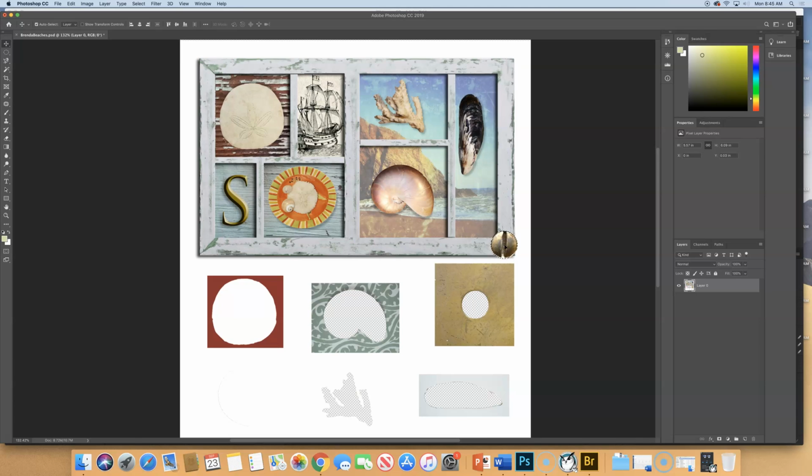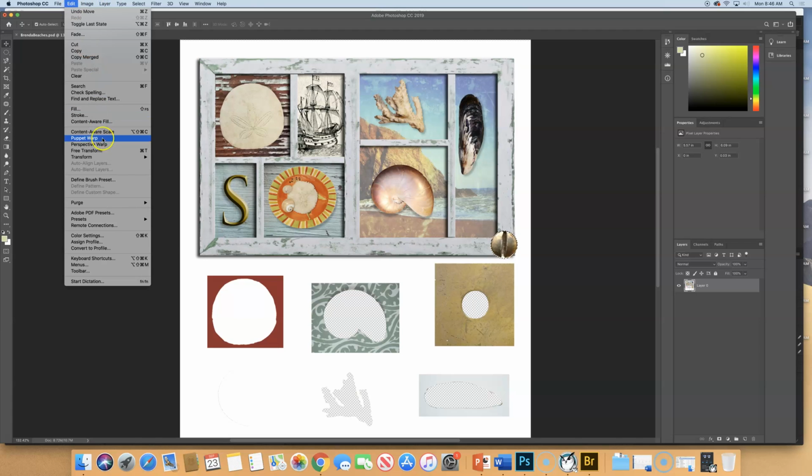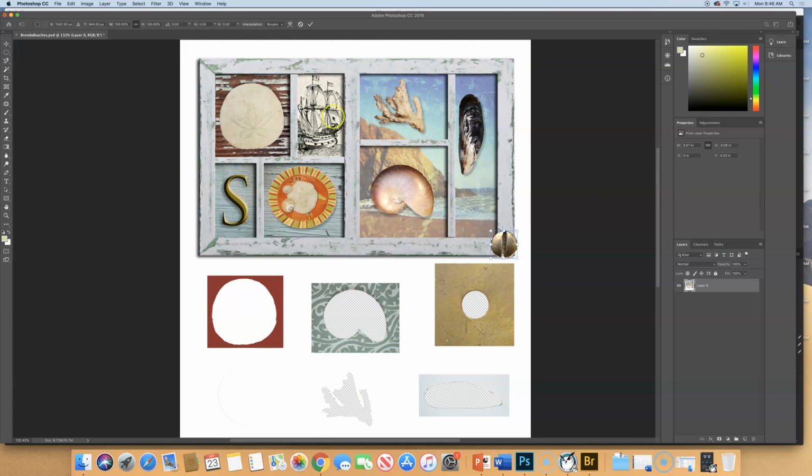Now what we want to do is scale it down. So we're going to do that Edit, Transform, Scale. And from here, we get our dialog in the option bar up at the top here, where we can change by percentages if we wanted to, or we can just come down to the image and drag a corner point down and in until we get it a lot smaller.